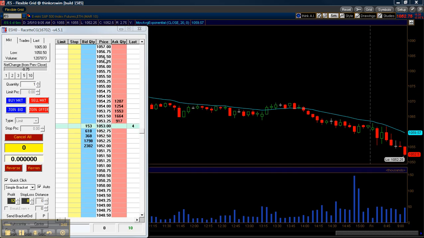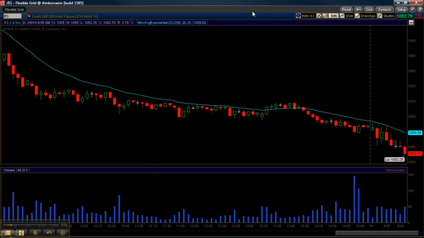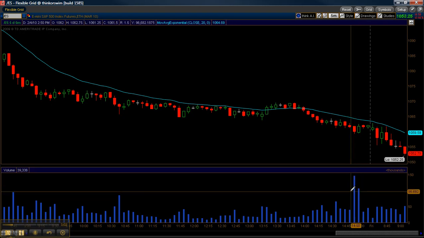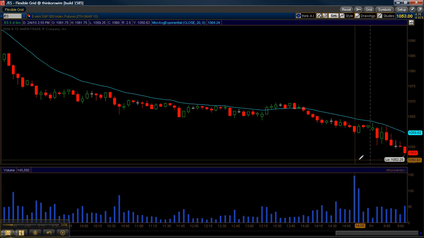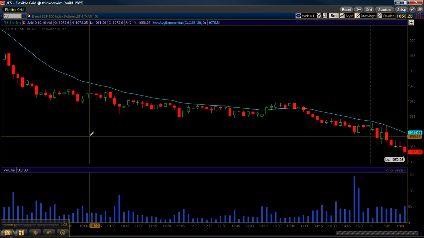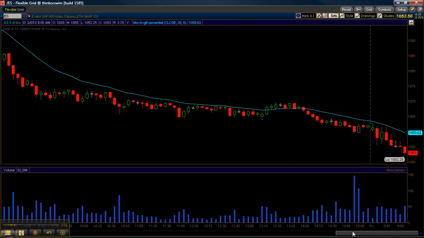So on the platform here, we have the bid quantity and the ask quantity, but it doesn't really tell us much about trading volume. So for that, we look at the ES here, the S&P E-mini. We look at the volume, or you can look at open interest, but we look at intraday volume here. And one of the things you want to look for in volume is, one, where is volume happening? Where are the large volume bars?